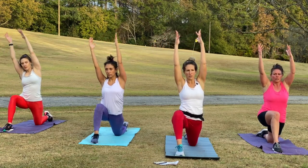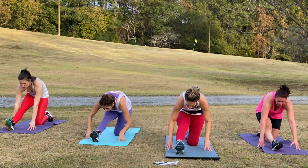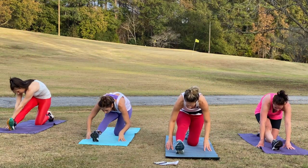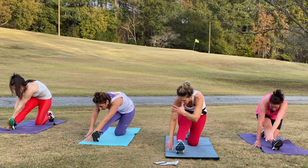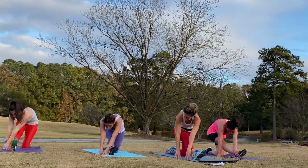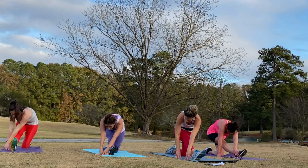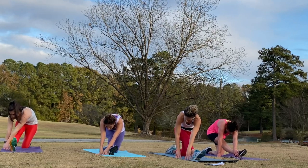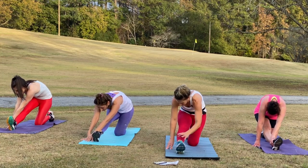And bring it back to center, straightening out that left leg, hinging forward. Deep breath in, feel that nice stretch in the back of that leg, and then take that right hand, crossing it over to the left side of your mat. And release it back to center.